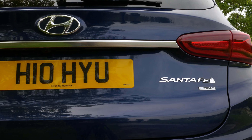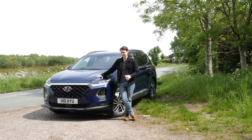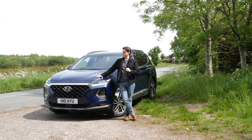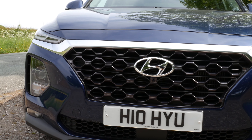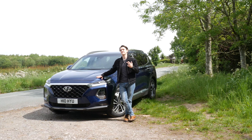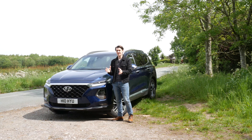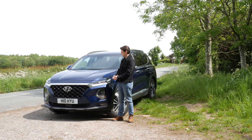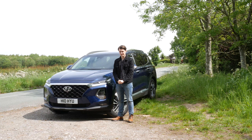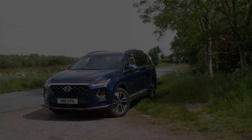The Santa Fe has got the practicality side of things down — as a family car, it's spot on. The premium SE trim we've got may be a bit overkill for most, being an £8K premium over the standard model at £40,000. But it does give the opportunity for a bit of indulgence, and that's what high-end cars are all about. It may not be quite at the premium level yet, but when you consider its practicality, kit, and impressive five-year warranty, it is an appealing proposition. For some, it just hovers in that awkward limbo between affordable and expensive, with the flagship Skoda Kodiaq and Peugeot 5008 models priced around the same as the Santa Fe's mid-range trim.